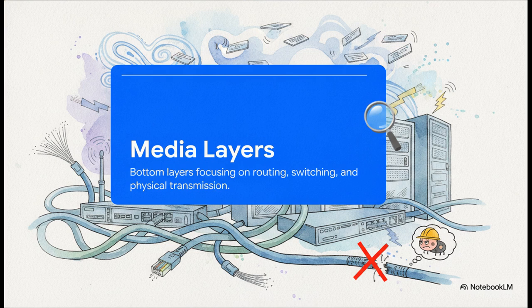These bottom three are collectively known as the media layers, and they're focused entirely on global network routing, local switching, and the actual physical transmission of your data over wires, fiber optics, or radio waves. Now, for my software engineers watching this explainer, when you're debugging and you've meticulously verified your code is pristine, the API is running flawlessly, the certificates are valid, but the system is still somehow down, you've reached the media layers. This is exactly where you stop checking your application code and you start checking to see if someone accidentally unplugged a cable in the server room.